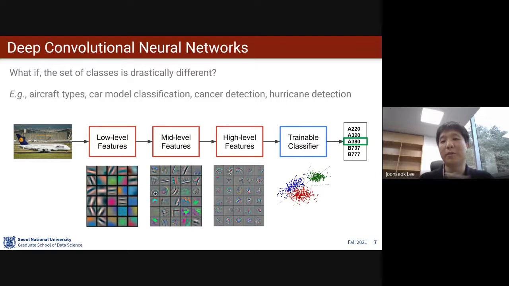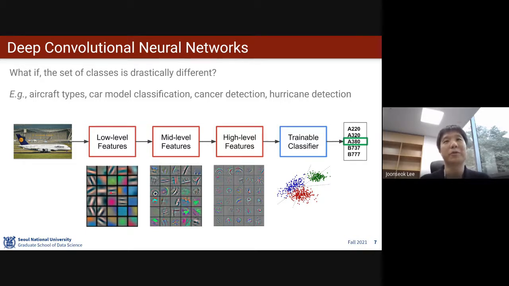If the distribution of the data set and the labels are exactly the same, then we can just use them right away. But if it's slightly different, then what can we do? Should we train from scratch using the new data set? Probably not, because some very low-level features like these primitive ones are still very useful. In most data sets, these kinds of edges are quite useful, right? And some simple combinations of these may still also be useful.